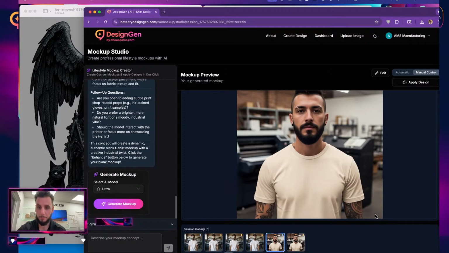So if you do have any images that you are unhappy with, or you want some different changes, feedback, whatever, give us the feedback, please. We really would appreciate any and all feedback for everything that you are doing in DesignGen, so that we can use that to make it better. Because we want you to use this at the end of the day.